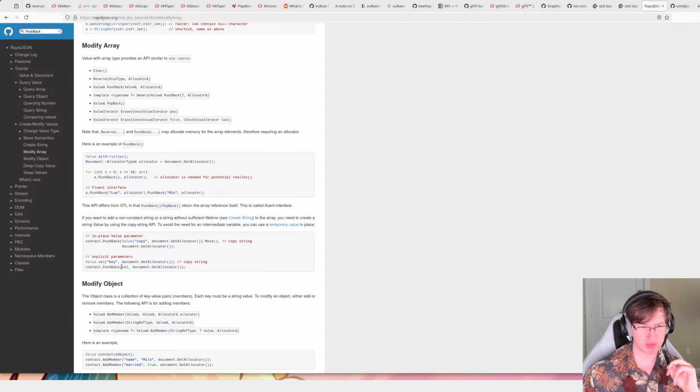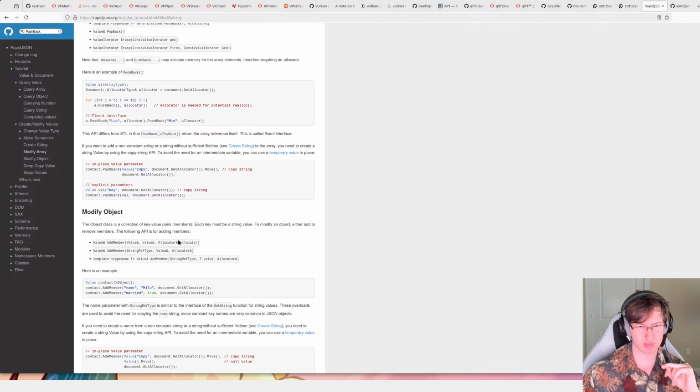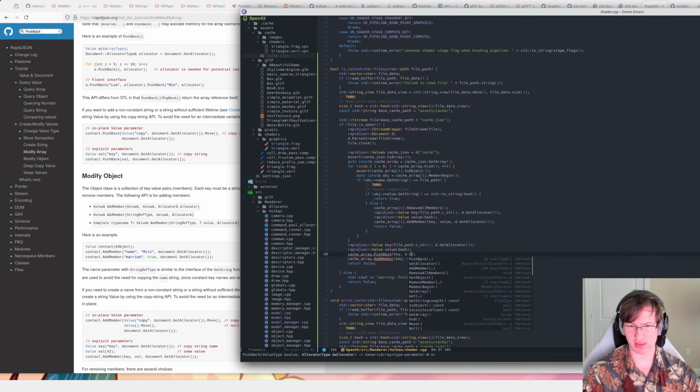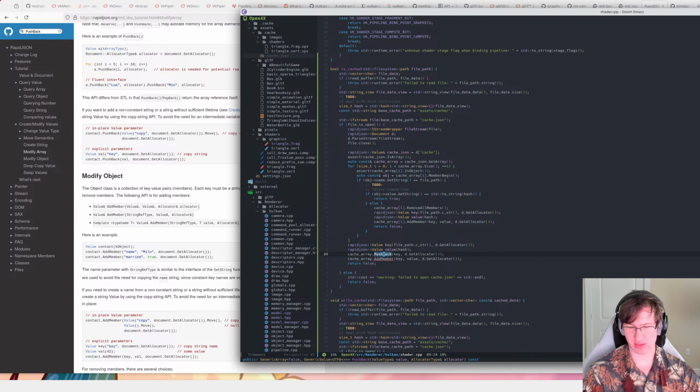Value key, but then in place value parameter. Okay, I can say push back key and then d dot get allocator. Right, but then that doesn't.